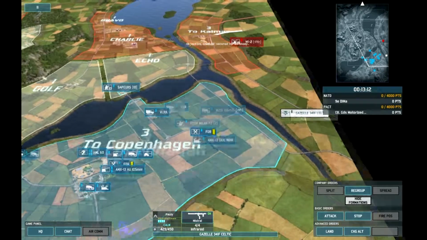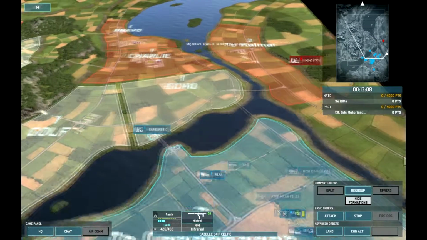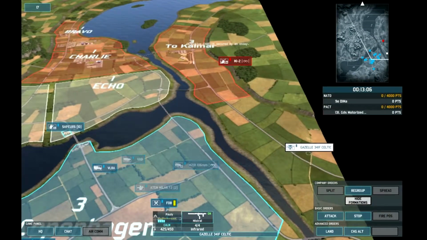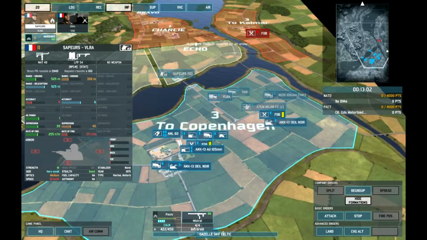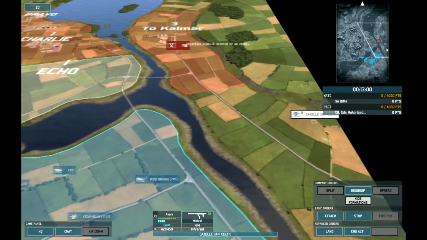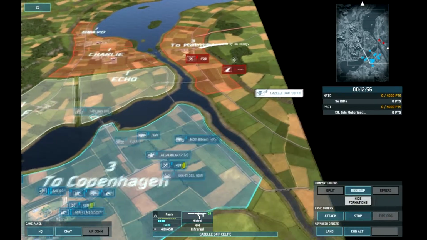Charlie's been secured. If I can, I want to deny them Echo, but I don't really have the forces to do such a thing. But if I can deny them Echo, that'll help the next day a lot. Or, well, it's not even the next day because there's 3 battalions all attacking this guy at once.